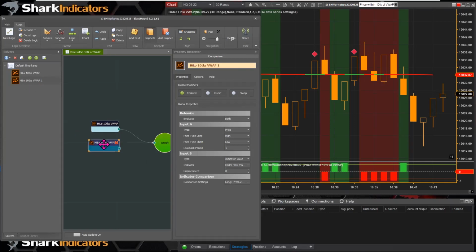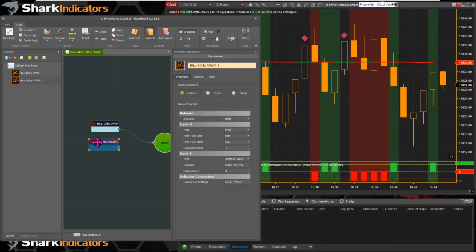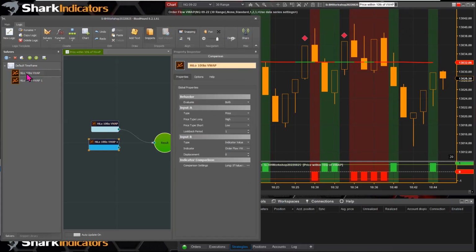And if you notice, when you make a copy, it is literally making a duplicate, and it just adds a number 1 to the name here. So if you want to use the same solver over again but not make a duplicate, not make a copy of it, then that's what the solvers panel is for. So you want to take that solver and drag it on there.